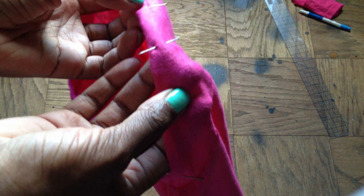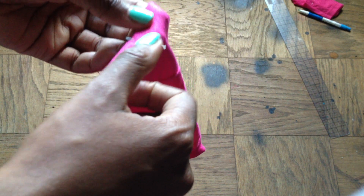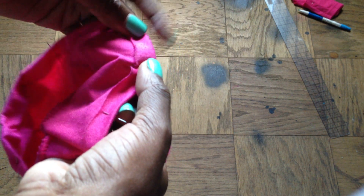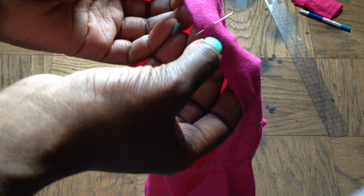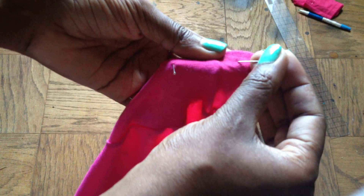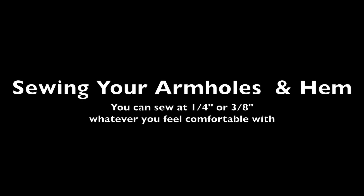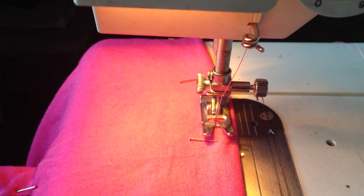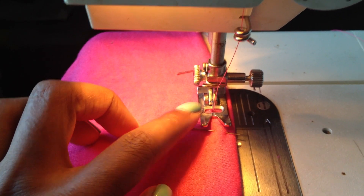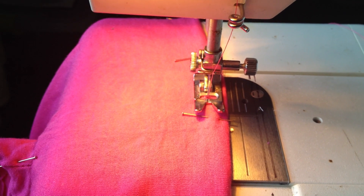When sewing, stitch along the seam allowance. You don't want to sew at the full half-inch mark because the half inch will land at the edge and won't be stitched down. Instead, sew at three-eighths of an inch, then clip off the excess — three-eighths will leave about an eighth of an inch from the edge. Or if that feels tricky, just do a quarter inch at the edge of your presser foot and cut down the excess. My sewing machine is set to three-eighths; you're welcome to go to the edge of the presser foot at a quarter inch — do what's easy for you.